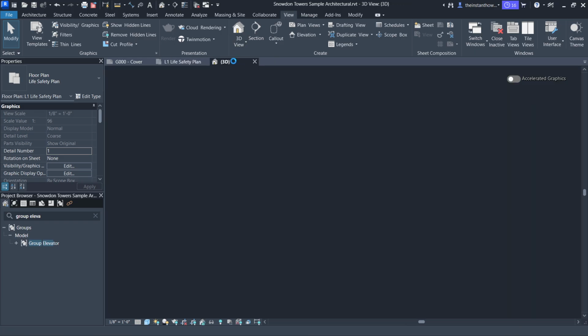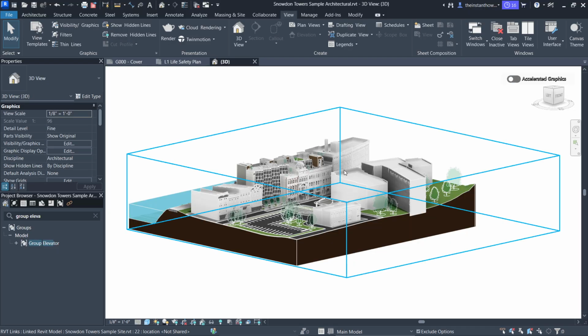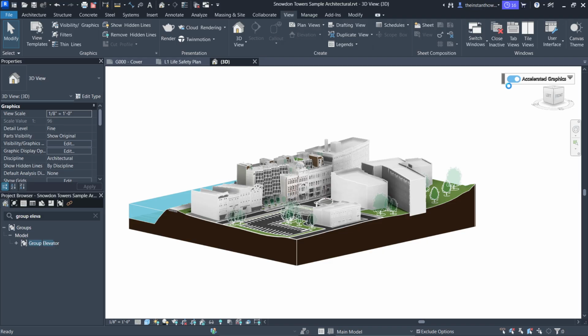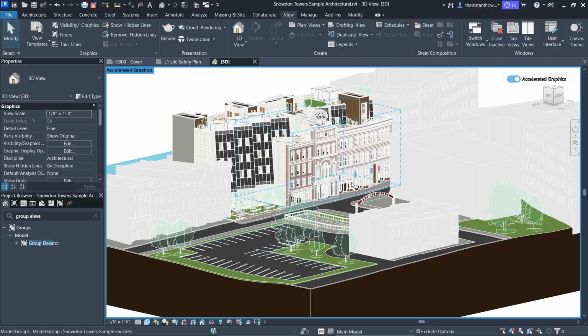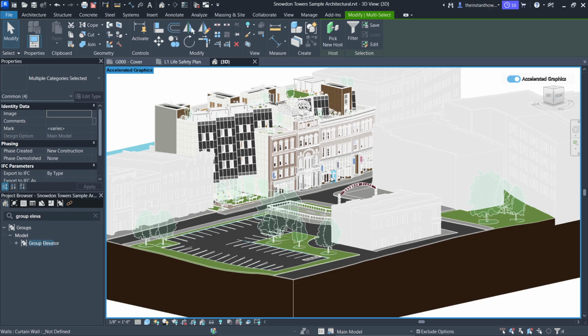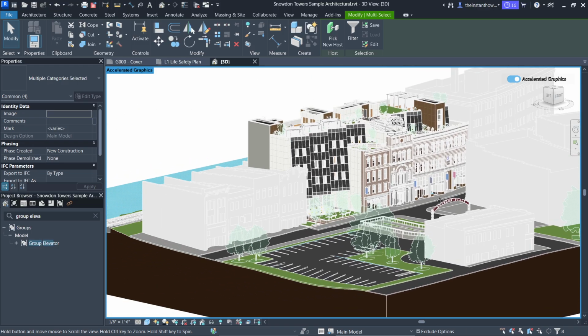Now whenever you do this, it's going to open up a new tab up here, and as you can see, it's going to be our 3D view. So let me actually turn these accelerated graphics on, top right, and this is going to allow you to view everything in 3D over here, okay? You can go ahead and zoom using your mouse, and you can of course move around and see how things are looking. If you press in your mouse wheel, you can click or press it in and then drag around to move around.